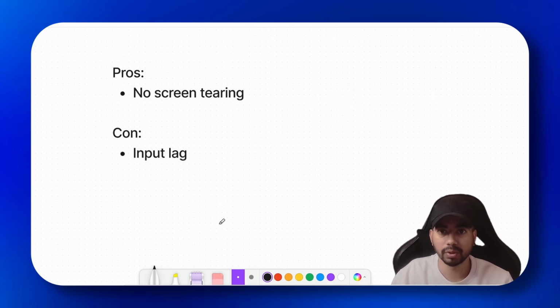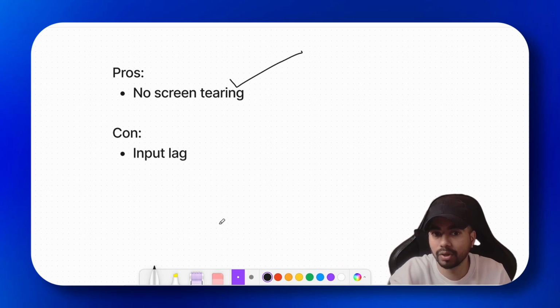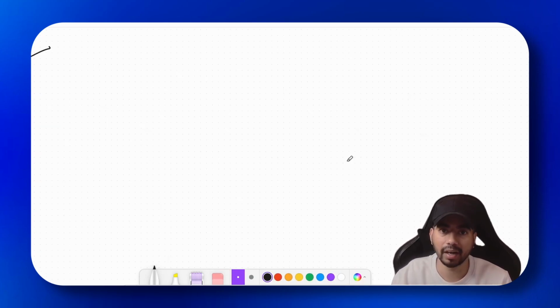Let's discuss the pros and cons of Vsync. The pro is that it avoids screen tearing. You won't see any kind of screen tearing artifacts on your game. The con is, since we are reducing the refresh rate of our game, it might be possible that I have pressed a button, but that frame is still not shown on the display, which is what causes the input lag, right? I'll feel that I have pressed a button, but I'm still not seeing the output on the display. And that is one of the cons. That was a summary of Vsync and how it works.